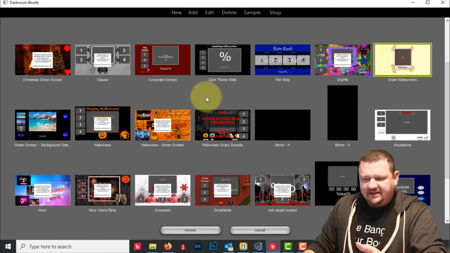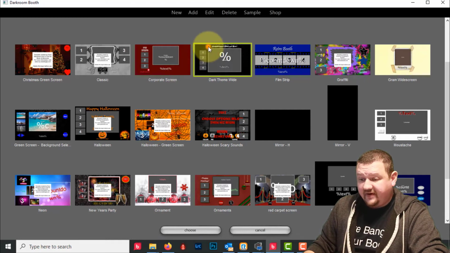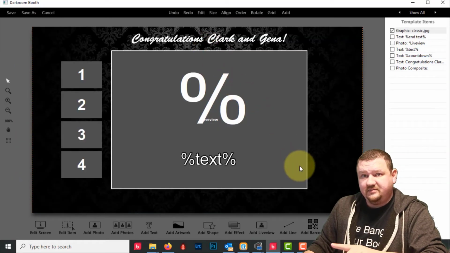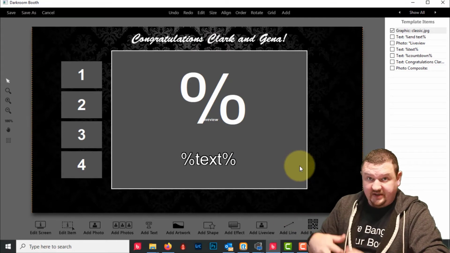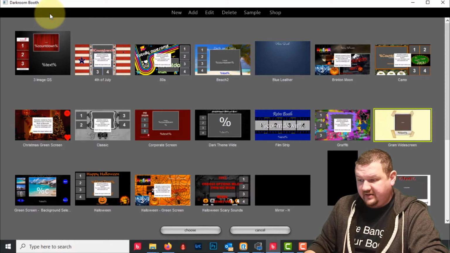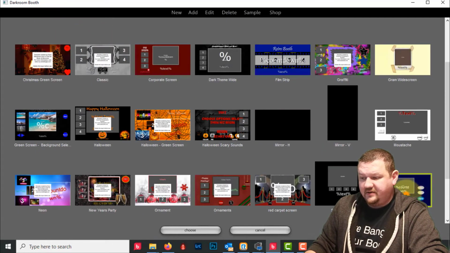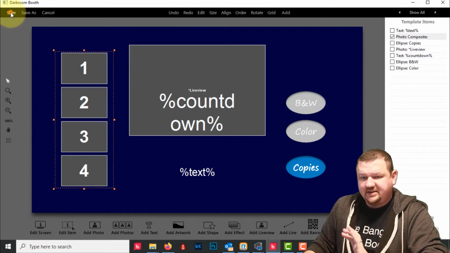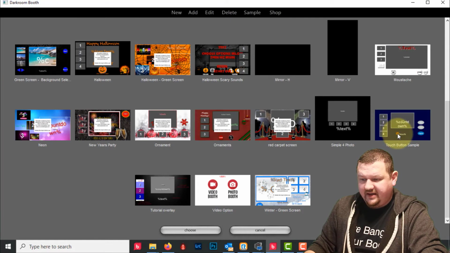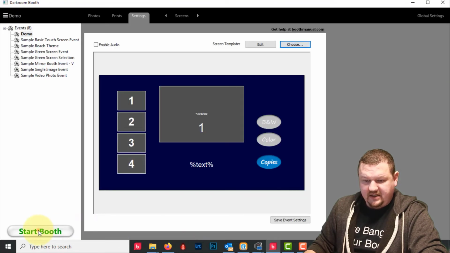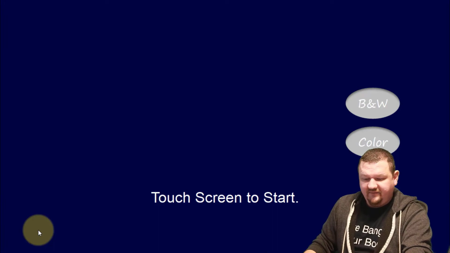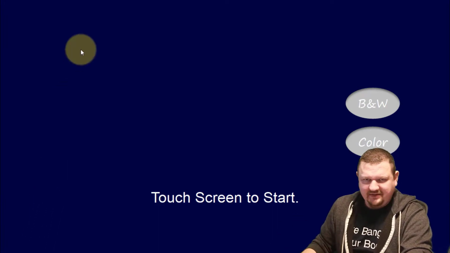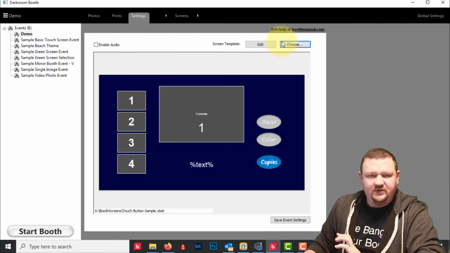So what I like to do here is select from one of the screens that already exists. This is a very simple one right here. It uses a touch, left button touch, so just touch the screen and it starts. Another one that I really like that has a little bit more control is this guy right here. And you can see it has color and black and white as options. So let's go ahead and we're just selecting it without making any modifications. And testing out again. So because your time is valuable, I'm going to pretend that I tested this because I have tested it before. And we're going to go into editing our screen template.